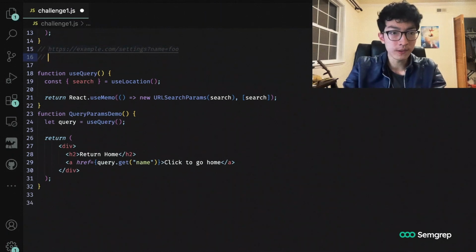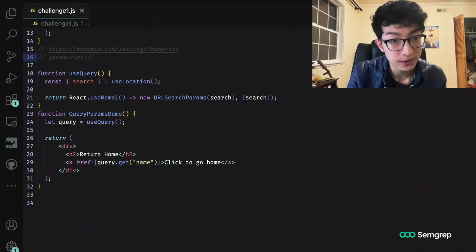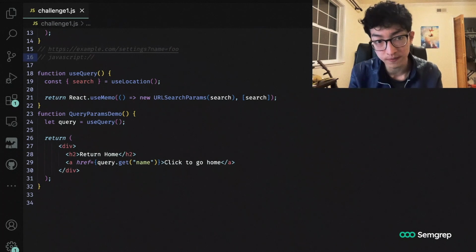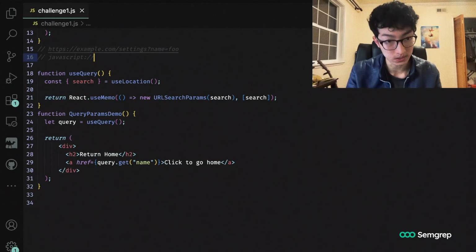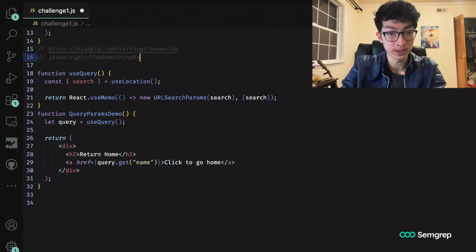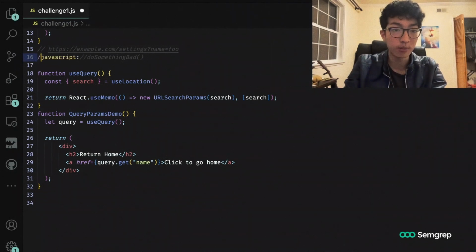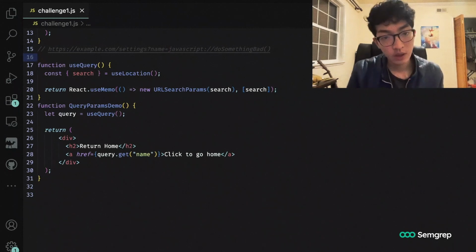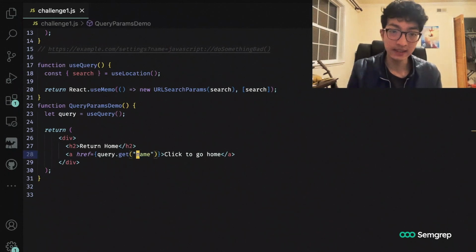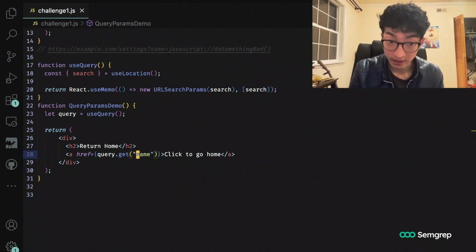So you might not be aware that there's something called the JavaScript protocol, which means that if you visit a URL that looks like javascript://, what comes after the // is interpreted as JavaScript code and executed in your browser. That means that if I wrote a function called, like, doSomethingBad here, for instance, that would cause potentially any kind of effect to happen within your browser. So if you combine this with the query parameter that we had here, it means that visiting this URL would cause clicking this button to execute this arbitrary JavaScript code, a cross-site scripting attack.